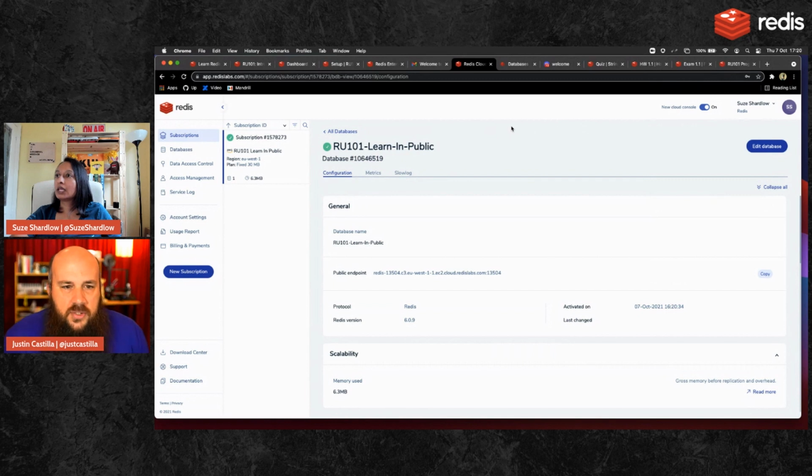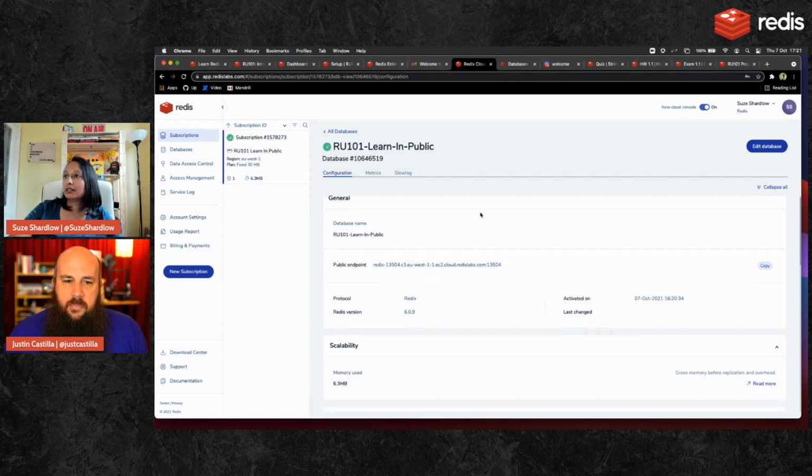Okay, so cool. We have a public endpoint, and that's a pretty important piece of information to want to keep. That is the host and port number to connect to your database. Those are two important pieces of information, but it's useless unless you have your password. So that's good. We have our database in the cloud. It's happy. It's excited to work with you. Now we just have to connect it. So I would copy that entire endpoint.